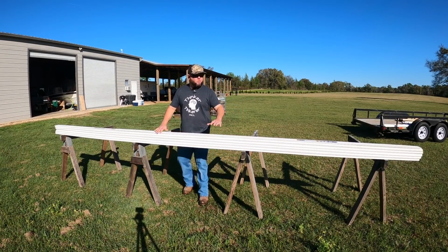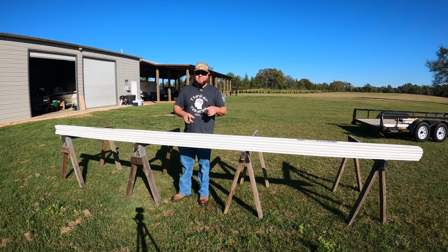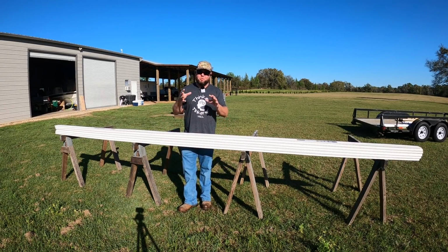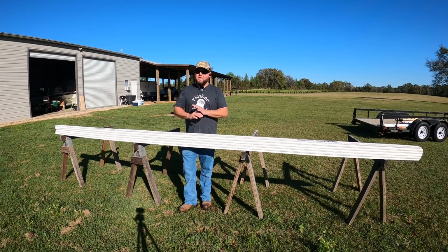All right, so as I'm sitting here unwrapping this crazy long trim, I bought it in 16-foot sections so I'd have less cuts and, more importantly, less seams in the house. But I posted a picture on our YouTube community tab the other day. I know everybody doesn't have access to it. It seems to be mobile users only for some weird reason. And everybody said, oh my goodness, looking at these few packs of trim, they said, wow, you must have taken out a second mortgage or a loan or something on your house to pay for this. Trim is through the roof right now. Anything wood related, it is all absolutely crazy, just absurd prices.